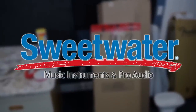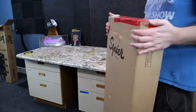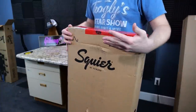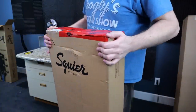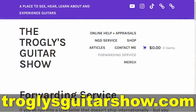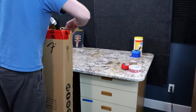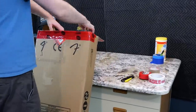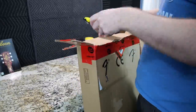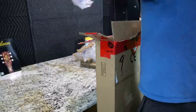Now let's get back to some cool guitars. Next up, we have an interesting forwarding tale. I'm pretty experienced sending guitars all over the world, so I do offer it as a service on my website if you need help getting something out of the USA. It's not inexpensive, but it is able to be done — international shipping rates are just insane lately. But if you really want a guitar, I can help you. This tale is extra interesting because this guitar came from Canada, but it has to come to me in the United States and then go to Australia. The Canadian seller was willing to ship it to the United States but not Australia, so that's where I came in — basically just as a trustworthy third party.